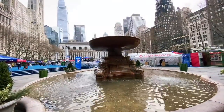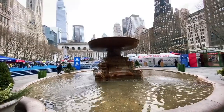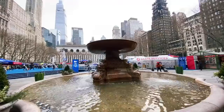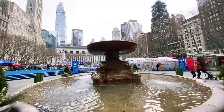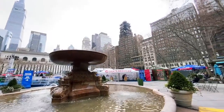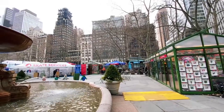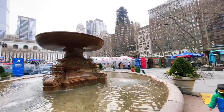Is there any kind of COVID restrictions in New York City? Nope, no COVID restrictions. Only mandates to wear masks. Subways and railroads and buses are enforcing masks under the penalty of a $50 fine. That's the extent of restrictions. How long do the stores stay open? Great question. Usually they close the first week of January, but I'm kind of shocked that they're still open, at least some of them.